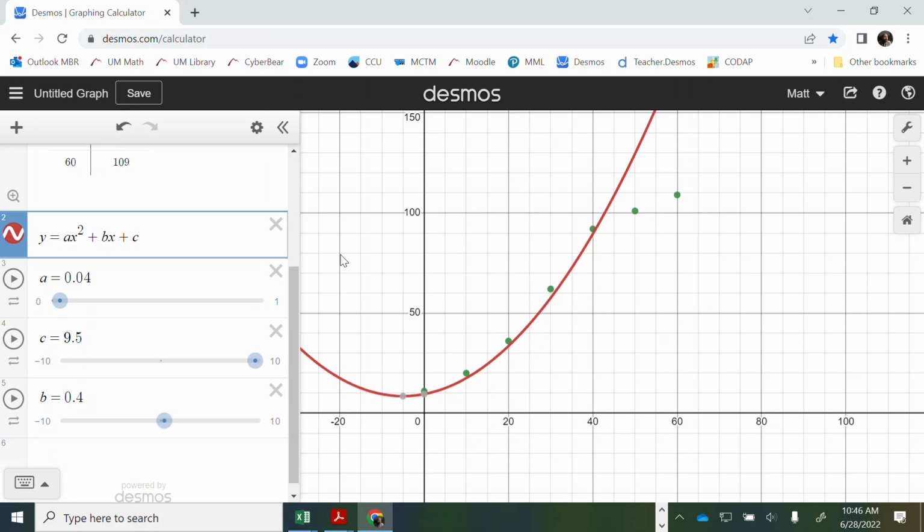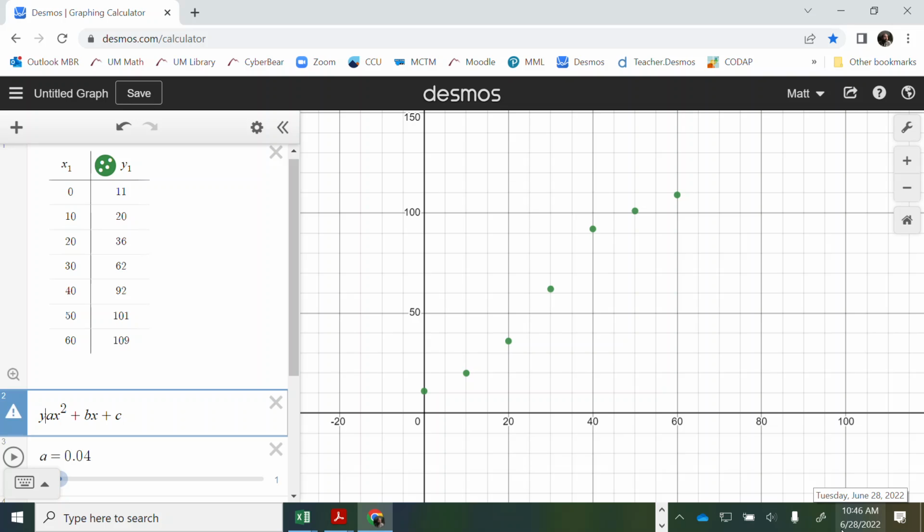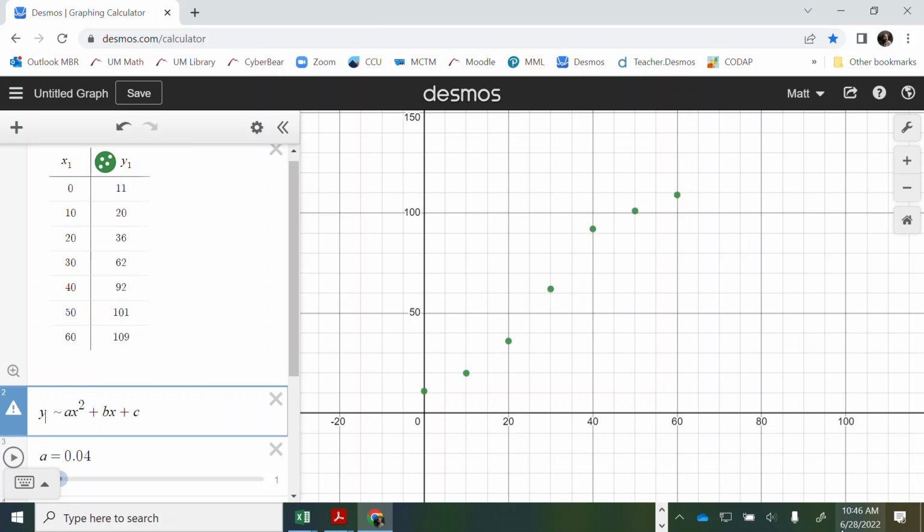The other way to do this is to use Desmos's pre-built regression, and the difference here is that you have to reference data. So I'm going to have to reference x sub 1, y sub 1, and I have to use a tilde instead of an equal sign. So let me show you how this changes. I'll do a tilde here, and the tilde on my keyboard is above tab, so it's that little symbol. And then I need a y sub 1 and an x sub 1 in every one.